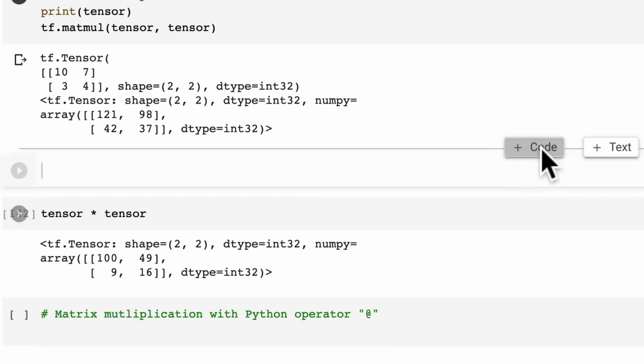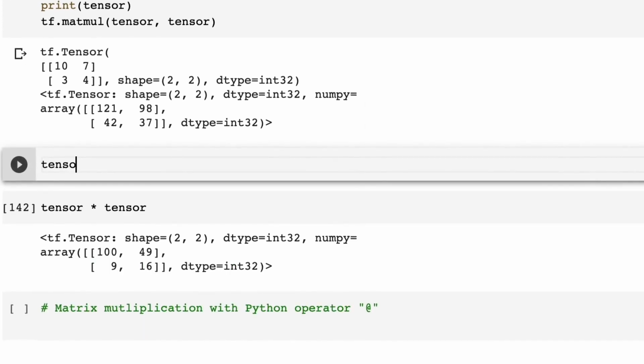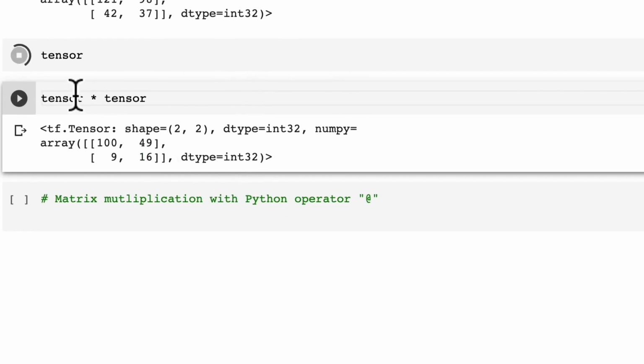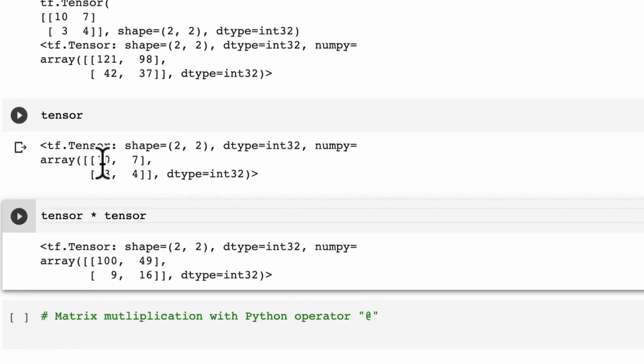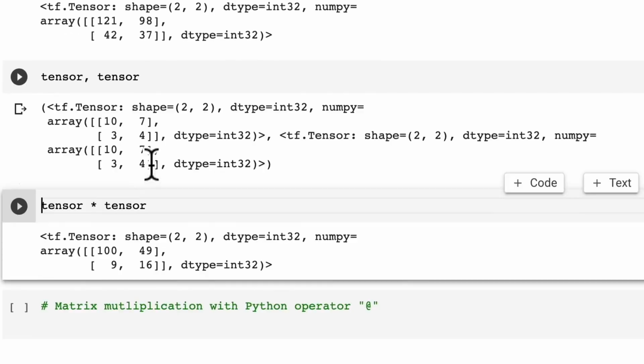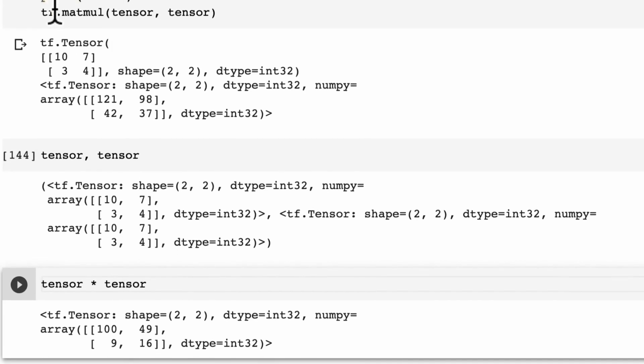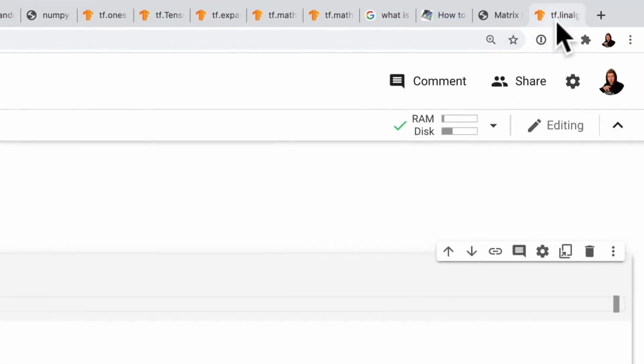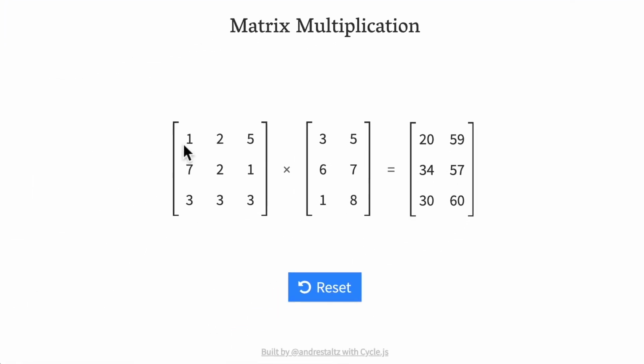Because if we have a look at our tensor again, this is element-wise. So it's just gone 10 times 10 is 100, 7 times 7 is 49, 3 times 3 is 9, 4 times 4 is 16. Whereas with matmul, we've gone in this fancy little way here.